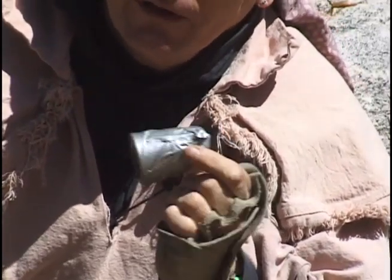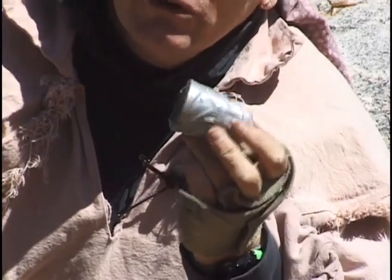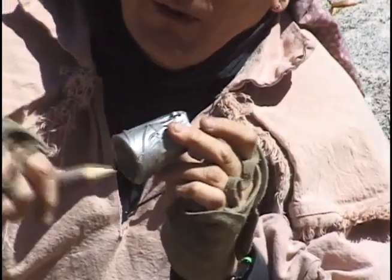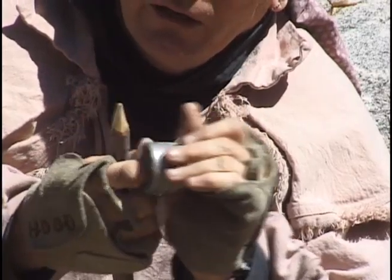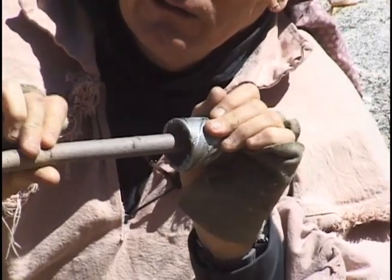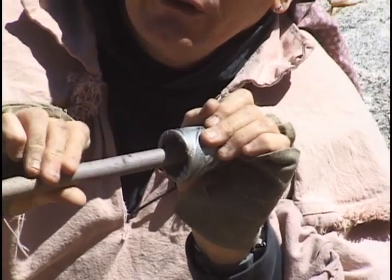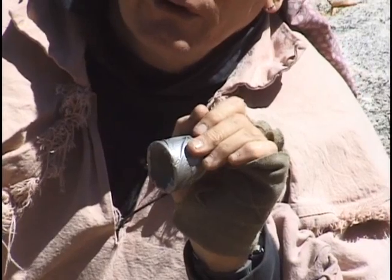Don't use scotch tape or anything like that, but do tape it. These things can break while you're using them, and if they break, it'll drive glass right up into your hand. So tape them up real well and make sure that if it does break, it won't come apart in your hand. These really rotate and make a nice cup for while you're practicing and learning how to use the fire drill assembly. Later on, you can try things like bone and stone and so forth.